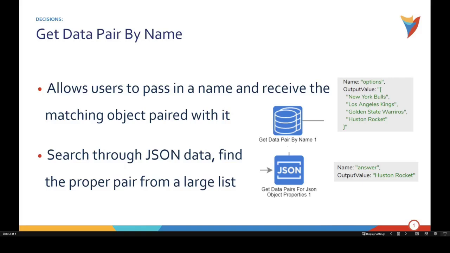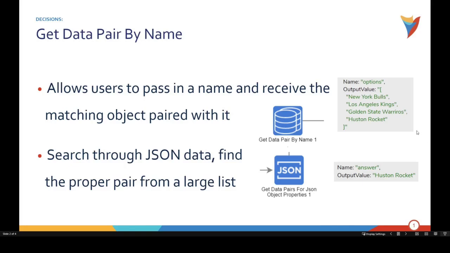This can be useful if you have a bunch of JSON data and you want to search through it to find something specific, or maybe you have a large list of pairs of things and you want to find one specific pair from that list, or you need a way to organize or grab some specific element from a large list or a bunch of different data pairs together. It's a really good way to grab that one specific item that you're looking for. And we have the ability to do that completely dynamically or with some mix of constants as well.